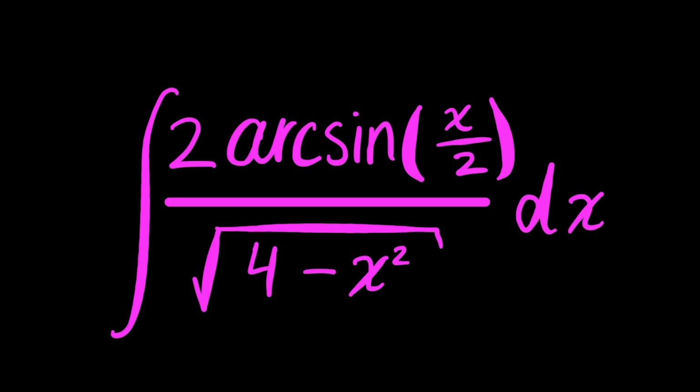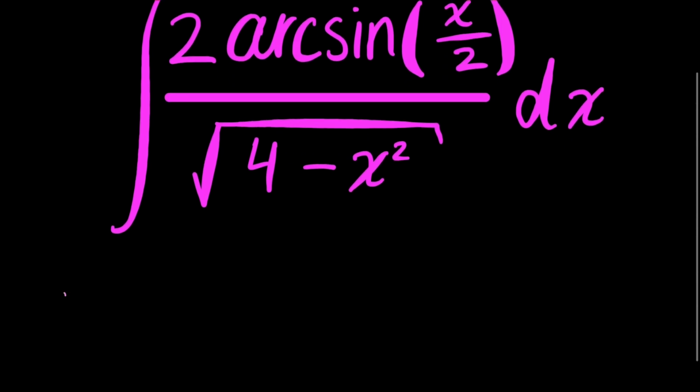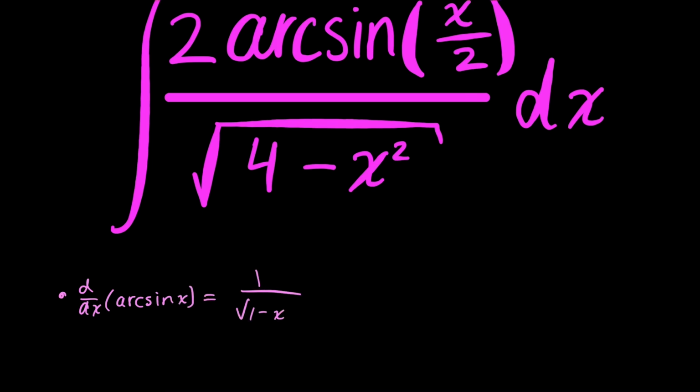So, what I do know about arcsine that is relatively easy is its derivative, and that serves as my first hint. The derivative of just any arcsine x is 1 over the square root of 1 minus x squared. Now, you could just know this, or you could compute it using implicit differentiation, which shouldn't take much time.